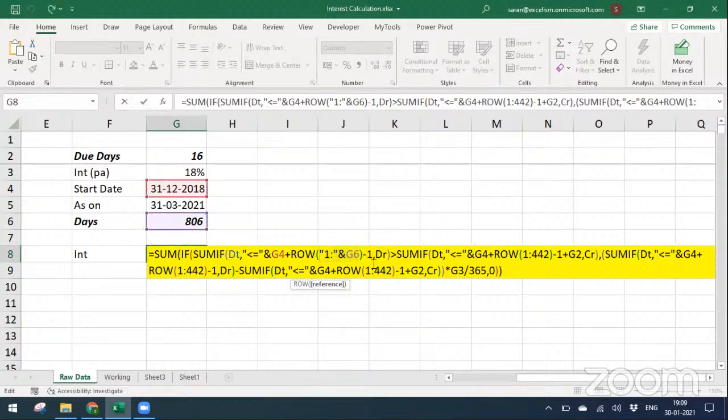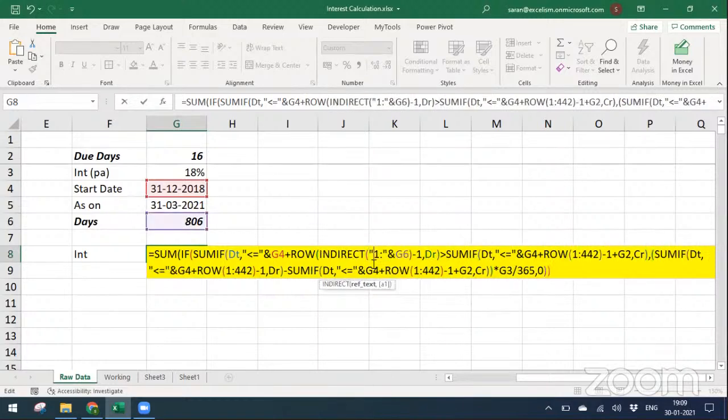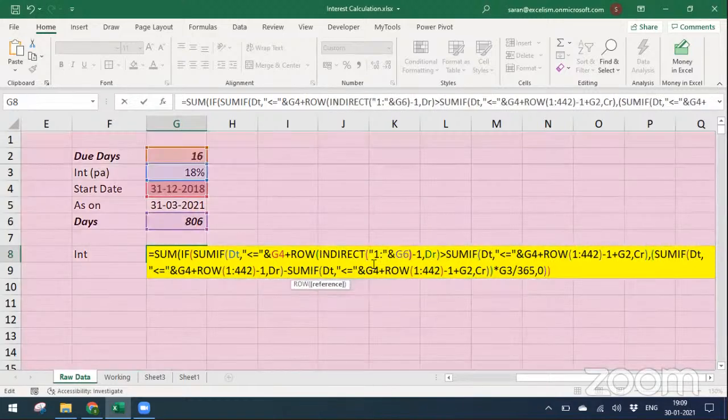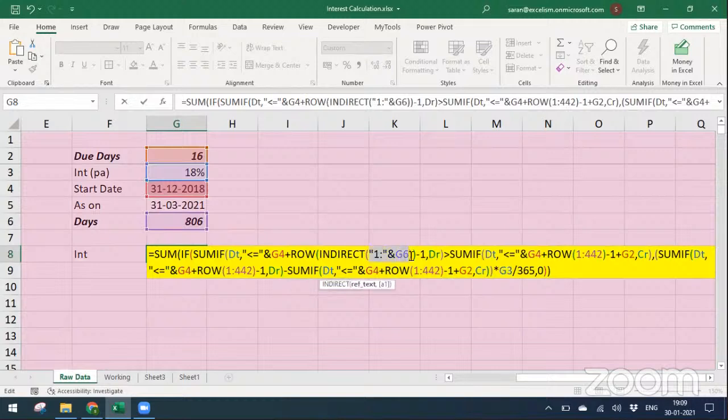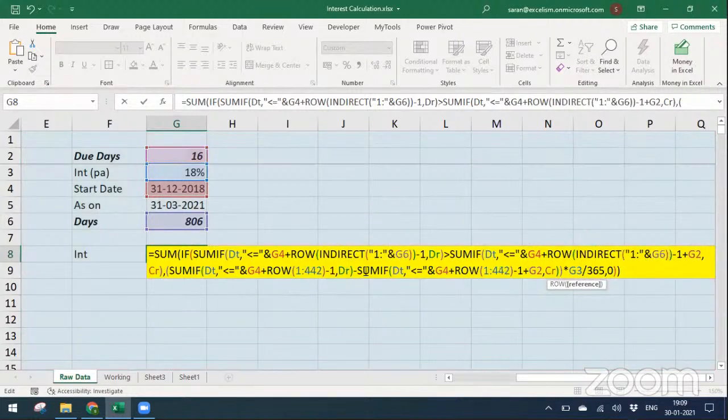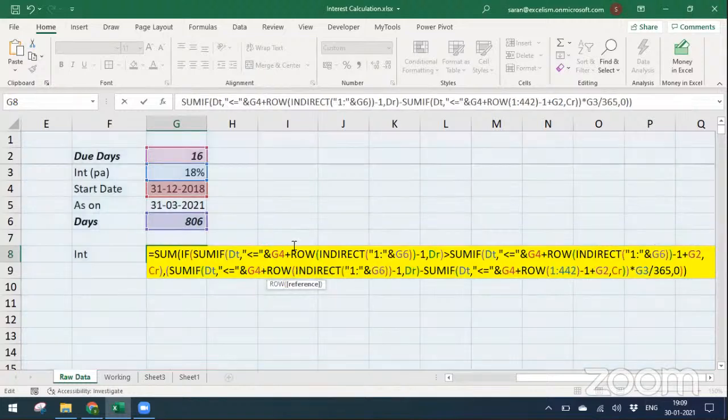In fact, I have elaborated on this function in detail. If I keep it here in the INDIRECT function, though it is a text, because I am keeping it in the INDIRECT function, one column 806 will become a reference. So what I'm going to do is Control C, and wherever one column 442 is there, Control V, Control V, and Control V.